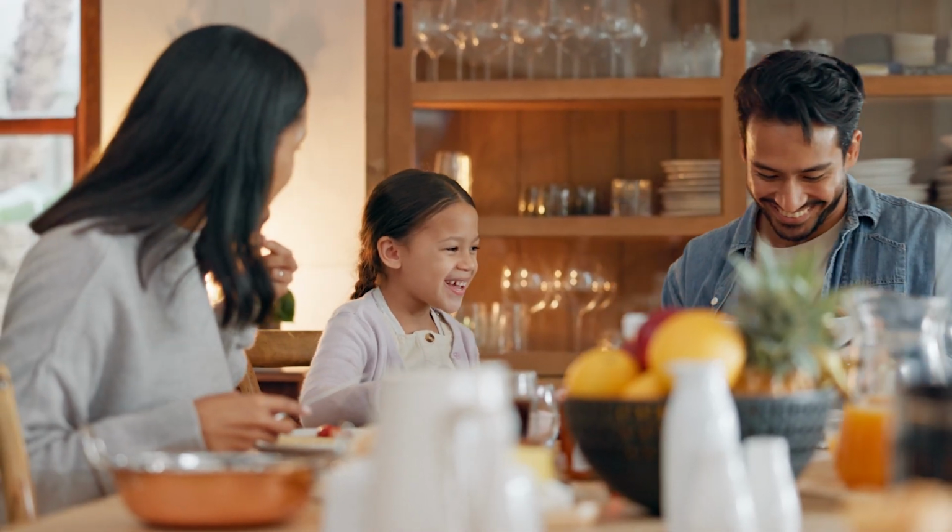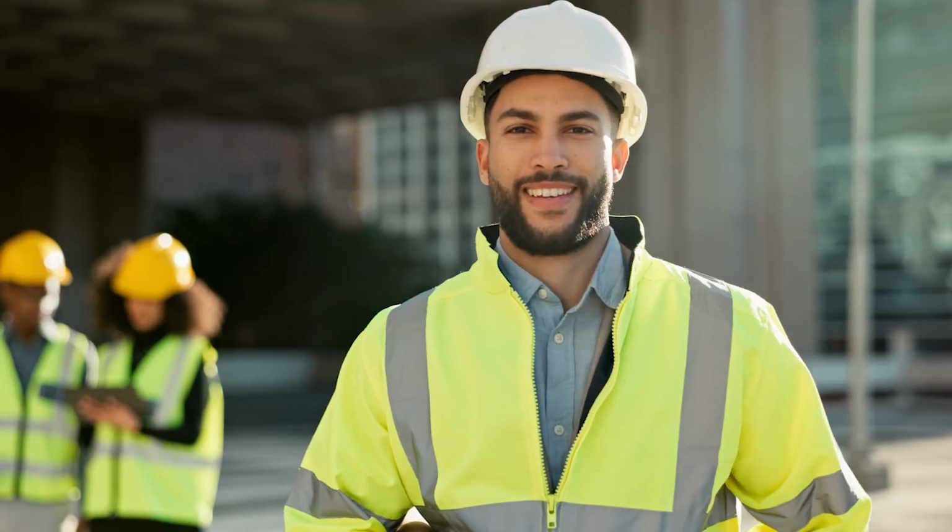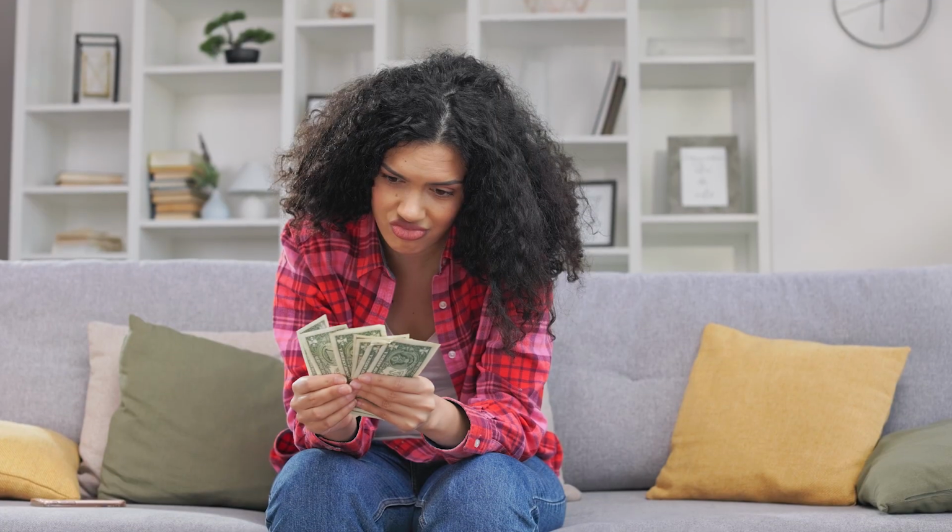Let's illustrate this in action with a real-life scenario. Meet Sarah and John. They've been married for 15 years, and Sarah has been a stay-at-home mom caring for their 2 children, while John has been the primary breadwinner. Now that they're getting divorced, Sarah is concerned about her financial future as she lacks the job skills and earning capacity to support herself. In this scenario, Sarah may be eligible for spousal maintenance based on the length of their marriage and her role as the custodial parent of their children with special needs.